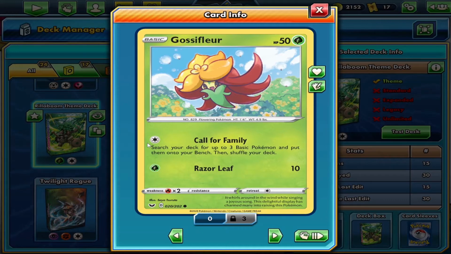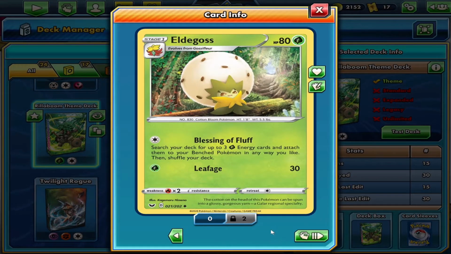So it's not all that uncommon, but it is very nice, and it really has nice synergy with his evolved form, Eldegoss, which you'll see here in a second. So this right here helps out quite a bit because you can mill your deck down, which is really a big goal here when you're trying to get this out fast. And of course it evolves into Eldegoss.